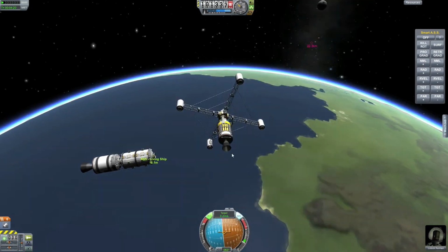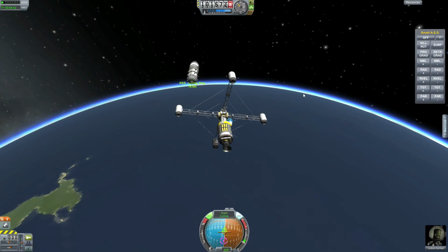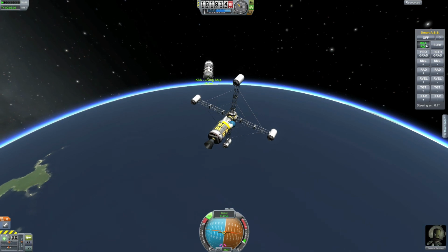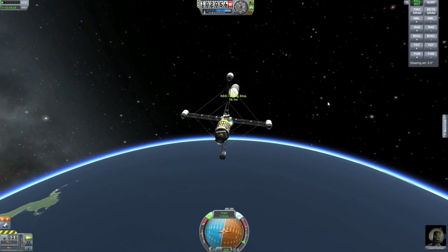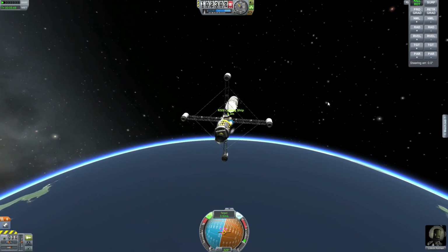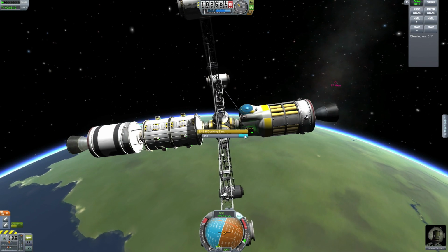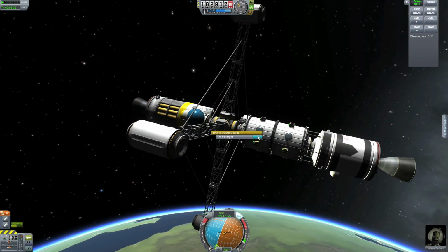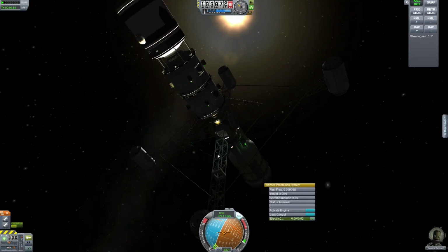So yeah, we're getting re-entry and rovers and a lot of cool in-game stuff, but in 0.19 or 0.20 we probably will get resources, and that kind of makes our kethane rigs obsolete. Maybe, we'll see. And if that turns out to be the case, we'll have to do some rearranging. But hopefully none of the new parts or updates will ruin the save. But if it does, we'll just have to build everything again, but then we'll probably build the whole station and everything in just one episode, just to get back on track.